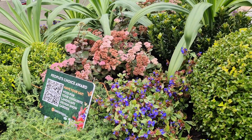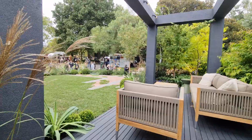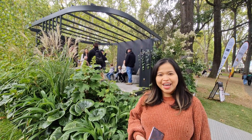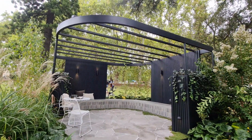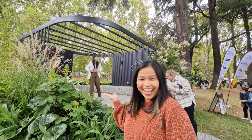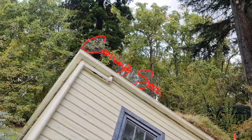If you have a bigger backyard, maybe you can have this design. It is called the Apertura, and this was designed by Vivid Design. So come, take a look, so fancy! The next garden would be the Intimate Garden designed by Renee Reiter. It's an intimate garden maybe because it's just a small space where you can gather with your friends and family, where you could spend time together. This is the designer, Renee. Say hi to Renee.